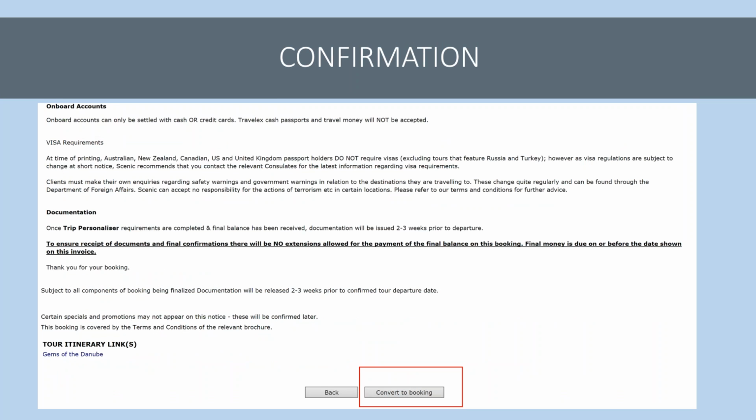This is some more information on the confirmation itself. So this is a quote confirmation. And when you open it up, you can see down at the bottom, there's a convert to booking. If it was a regular confirmation, it would be in your list of confirmations, and it would say awaiting deposit. So it's either going to say awaiting deposit, or it's going to say quote. And then once you pay the deposit, it's going to show as a regular booking.